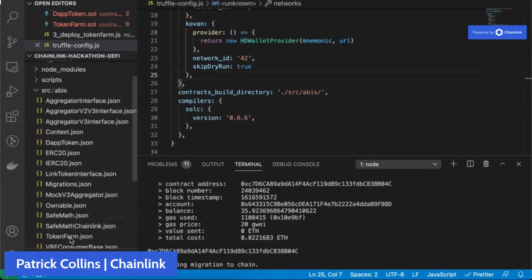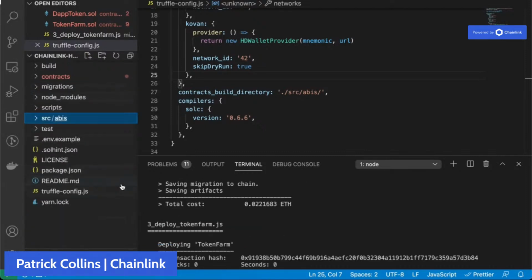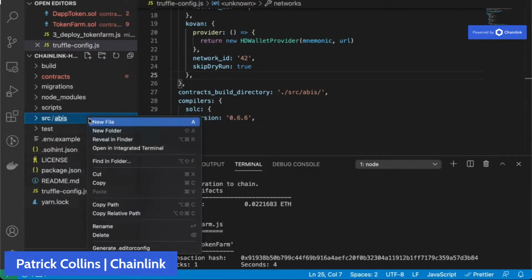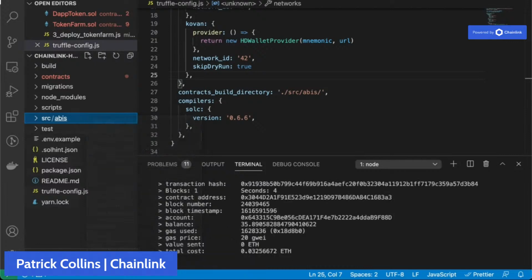So awesome. We've deployed to source ABIs. We have our backend set up. Now we can move into the front end stuff. Let's do it. Let's do some front end stuff. So I'm going to go ahead and drop in some boilerplate stuff. Feel free to just copy paste from the repo on this. This is just going to get us set up doing things for the front end.